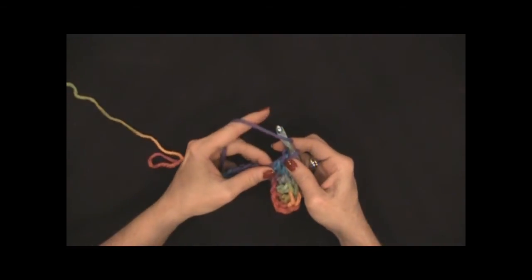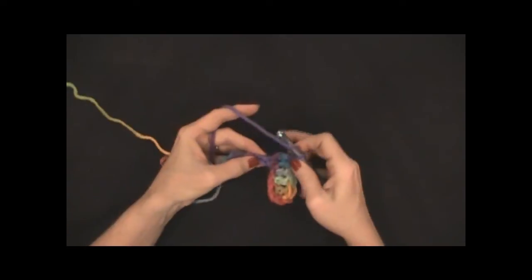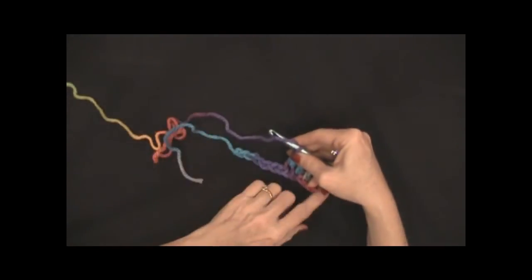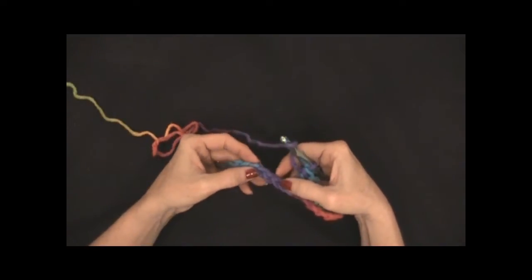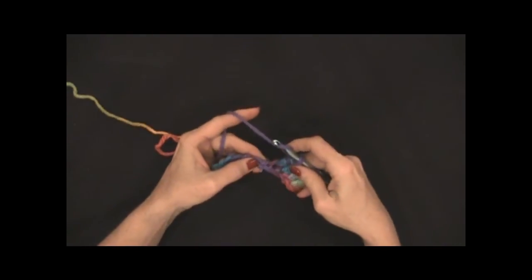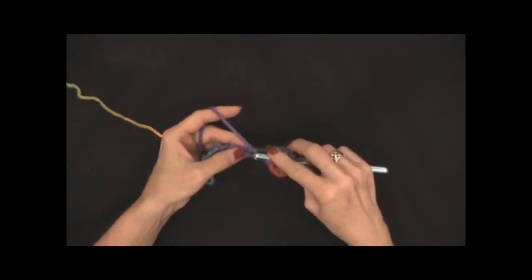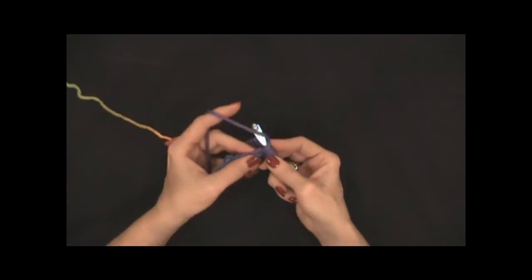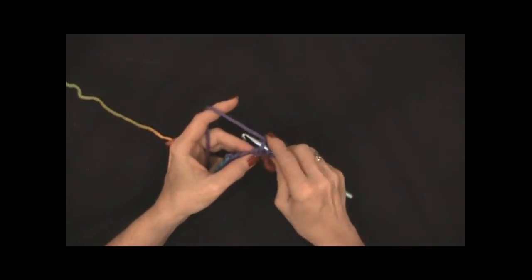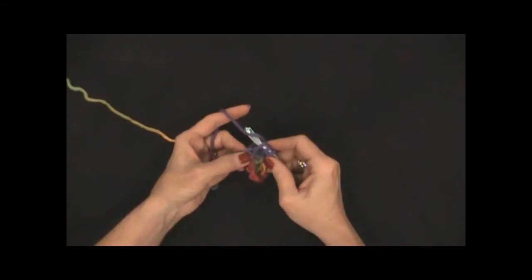I'm going to yarn over from back to the front, and I'm going to go down into the next chain. You can see the remaining chains. I've got 1, 2, 3, 4, 5, 6, and I have 1, 2, 3, 4, 5, 6 left, so I'll have 12. Okay, I'm going to yarn over from back to front, and I'm going to go down into the next chain. I'm going to turn the head of my hook up, and I'm not turning my hook, I'm turning my wrist here. I'm going to turn the head of the hook here back to pick up the yarn.